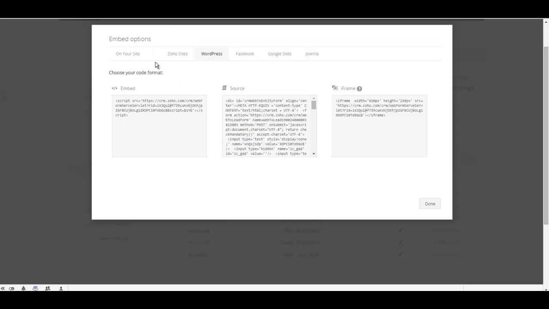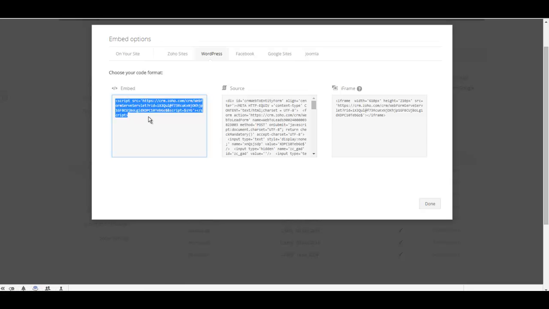Okay, so I'm on the options for WordPress. How do I want to put this on my website? If you have a different type of website, you have options for how you're doing it there. But I'm on a WordPress website, and so I'm going to embed this form into my WordPress. And I'm going to embed it directly into the page. I'll show you. We're going to copy this page.